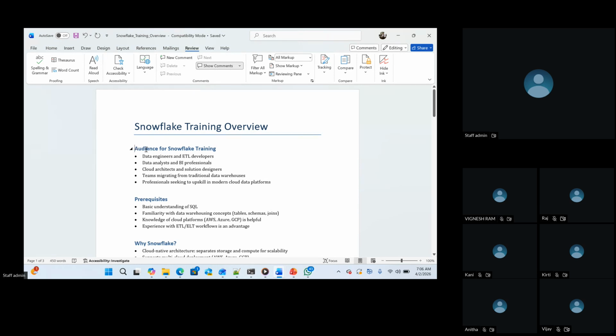So, the audience for this training: if you are a data engineer already working in some other technology, either with cloud or on-premises databases, or any development activities, either back-end or front-end developers, or if you're a BA professional, or an analytics engineer in your organization, or if you're an architect working with cloud or on-premises databases, or if your team is migrating from any cloud or RDBMS to Snowflake, or if you just want to upskill.